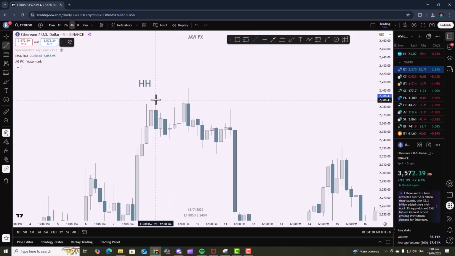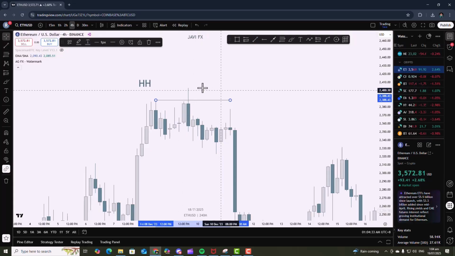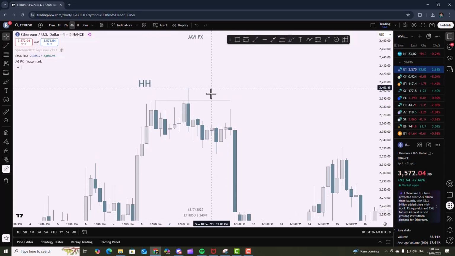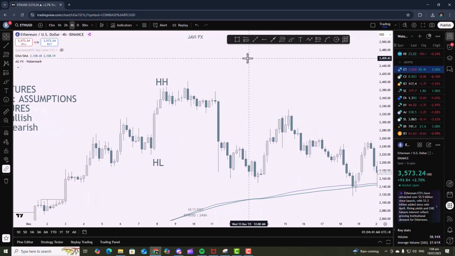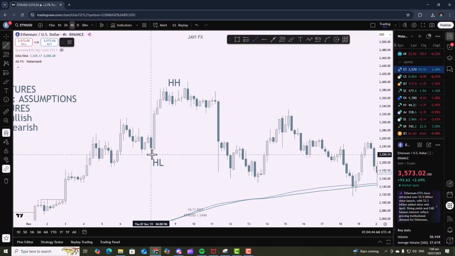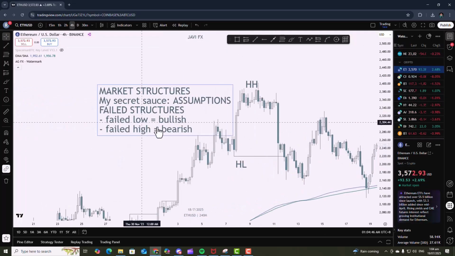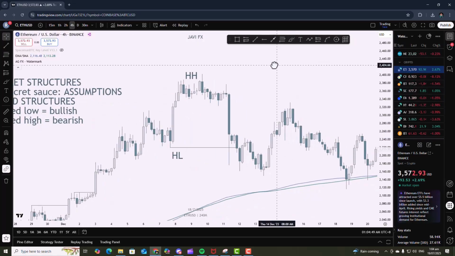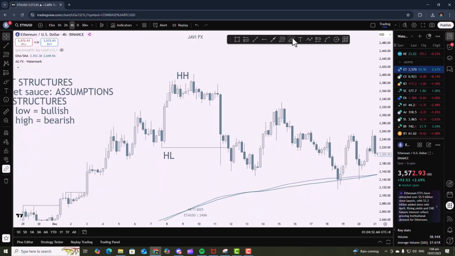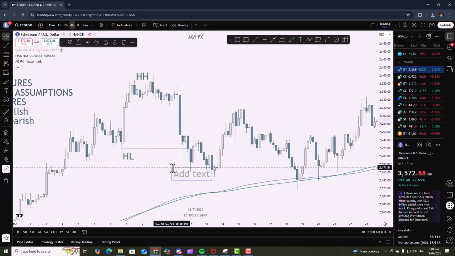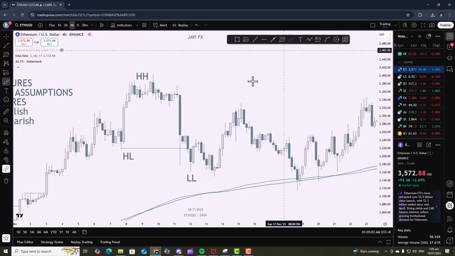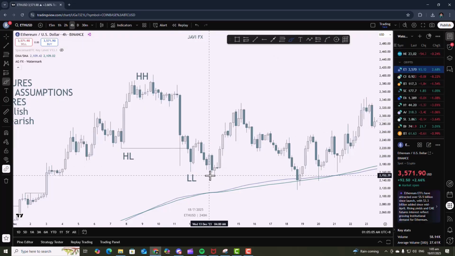Okay? So here's the thing. We see this, right? Talking about candlestick anatomy. It gives you the initial clue. Okay? It gives you the initial clue. So suddenly, we break this. And now what? This bullish structure has now shifted bearish. Okay? Suddenly, you have a lower low. This lower low. After lower low, what's the assumption? Right? What's the assumption? A lower high.